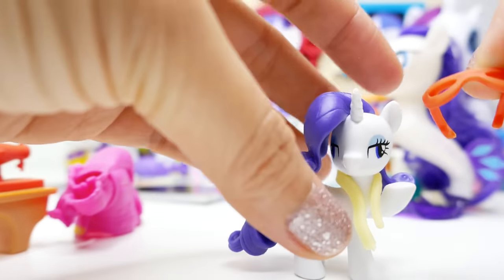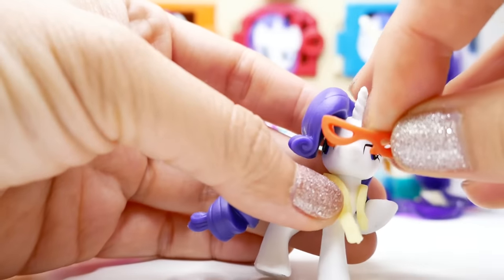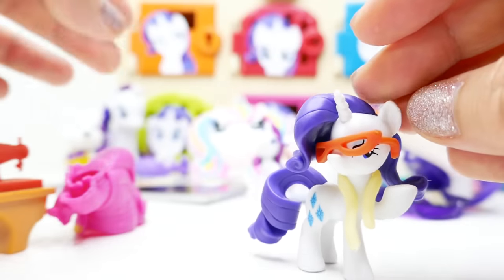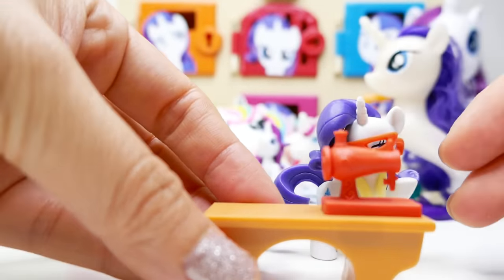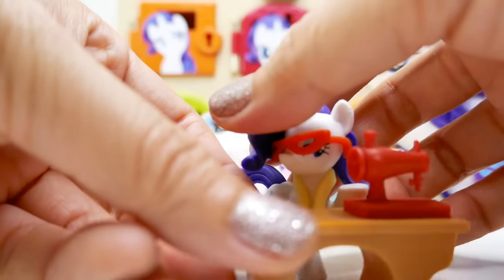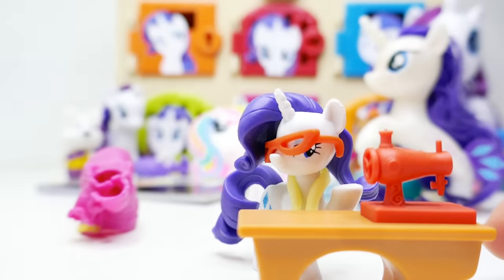So let's see, she even comes with a pair of glasses. Let's put that on her. Super cute. And here is her sewing machine. Oh my gosh, isn't this neat? So she can be here working at her sewing machine. This set actually really reminds me of the Twilight Sparkle School of Magic, because that school actually came with a sewing machine too. I recently reviewed the school, so if you have not checked it out, make sure to do so after this video.